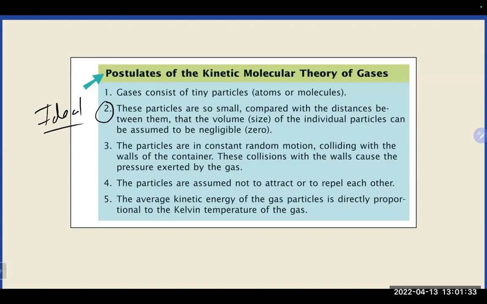And number 4 here is the second thing that makes it an ideal gas, and is basically why we could do our partial pressure calculation. They're assumed to have no attractive or repulsive forces between different gases. So again, even though there's maybe a mixture of different gases in there, in an ideal situation, which is pretty much every situation, unless you get to really extreme pressures or low temperatures, they really will not interact with one another. It's only at those high pressures and low temperatures you get real gases, as we talked about earlier today, that they do interact, but we definitely don't come across any of those in here.